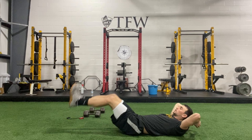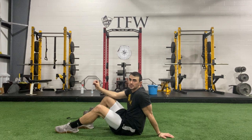Both of it is for time. You don't necessarily need to hold on to anything, but it's nice to have something to anchor down with. Anyway, this is for time. We're going 30 second floor press, 30 second pike ups. And then we're gonna go 20 seconds, 20 seconds, 10 seconds, 10 seconds, just like we did last time.